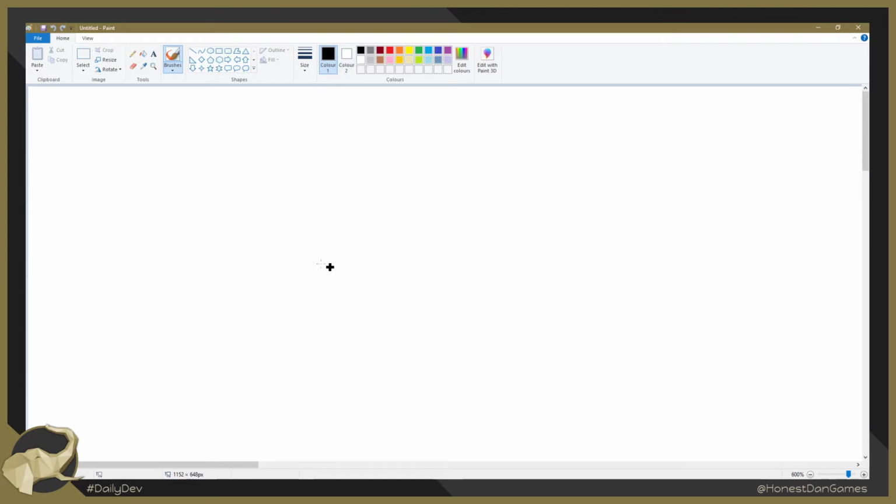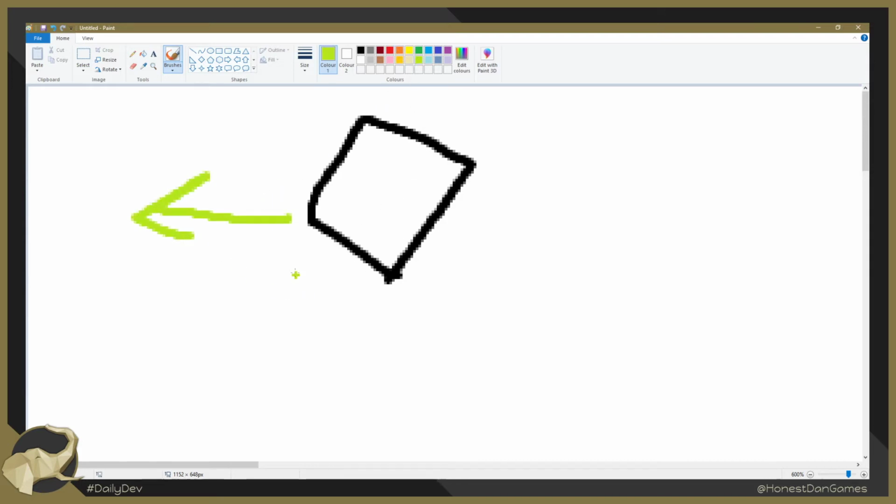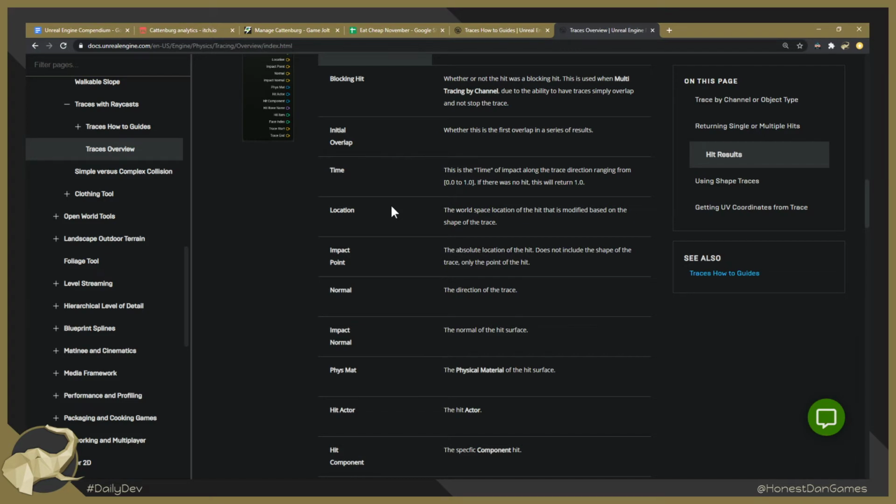So I'm trying to think, if we were moving a cube through the air and it was traveling this direction, and then there's a wall here, when that hits, this would be the impact point. But I believe probably the origin of this shape would be... Oh. Give me just one second, Biermick.